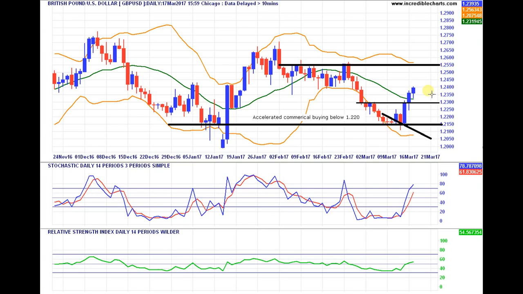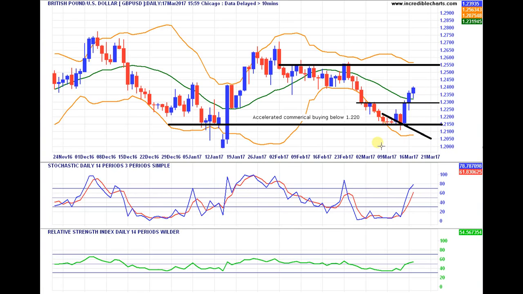Now, I do think that the pound has got more potential upside, probably up to 125.50, maybe even 126. However, we've got a decent move. I want to see how things go next week, so we'll update on Monday. Probably look to come in through 124 on a dip back to 123.